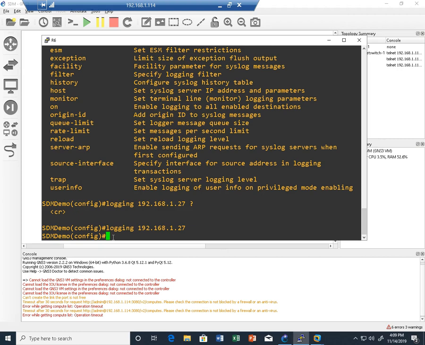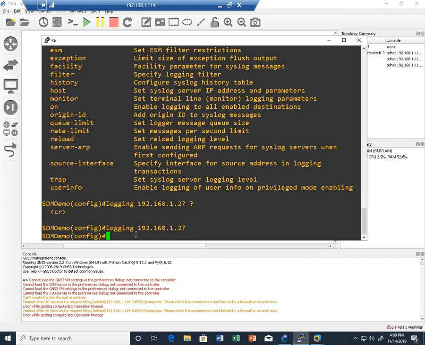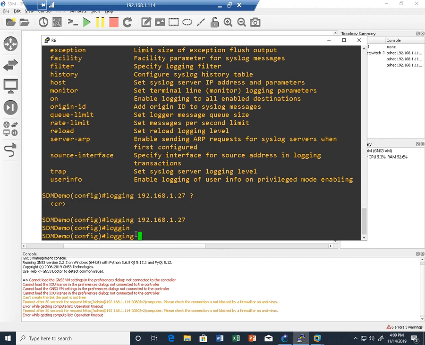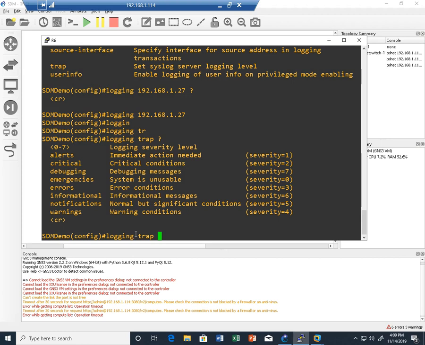Trap. Let's see. This was what, syslog trap, right? What we can also do. No, it's logging trap. And the trap, we've looked at the levels. What level do I want to set on this thing?